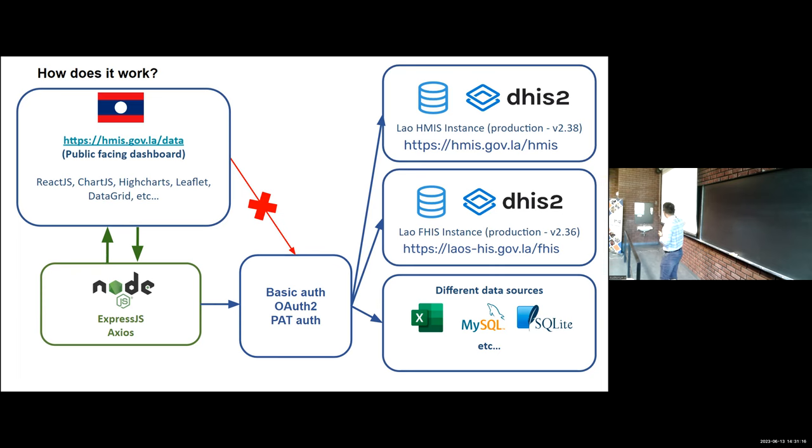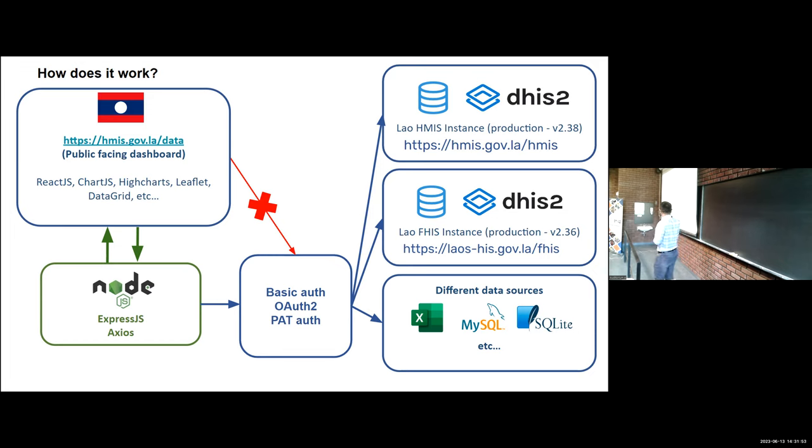Why do we need to do that? Because we, as Spark, can connect, request, and get data from multiple DHIS2 instances. So maybe after you request, you get the data, you want to combine that data into one chart. That's really what the middleware does for you, and then you push it into the front end to see. In the future, like Sam said, we will try to get data from different data sources, like from Excel, MySQL, and SQLite. Let's see for the future case.